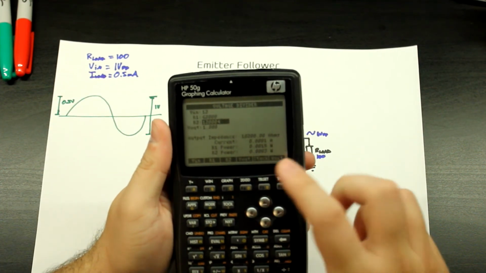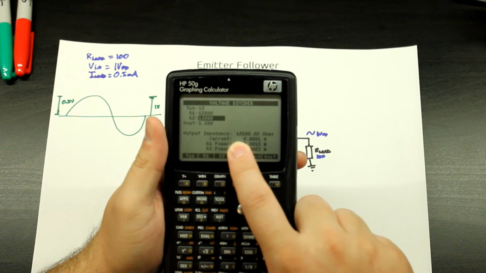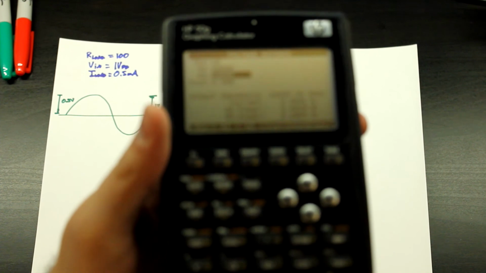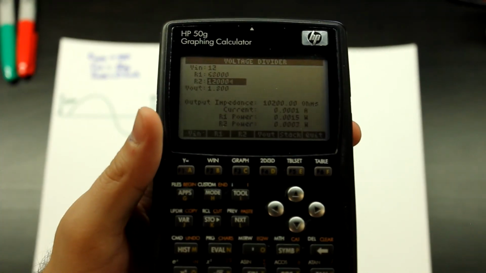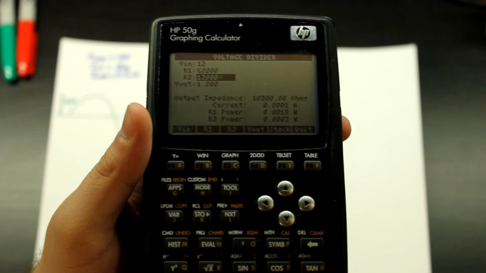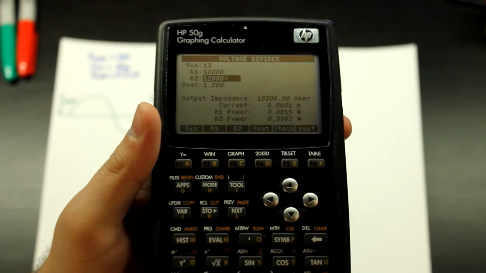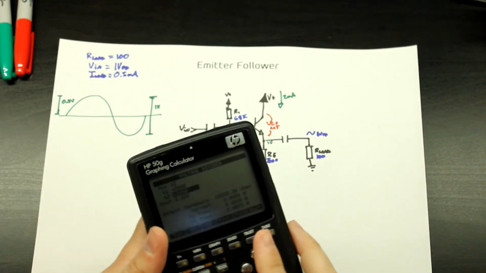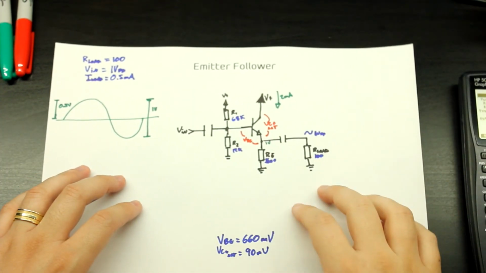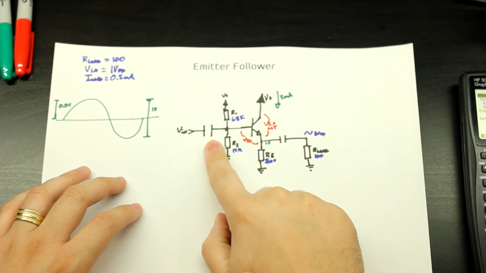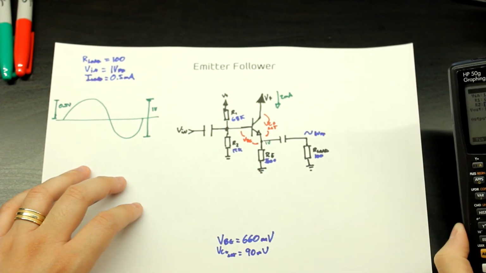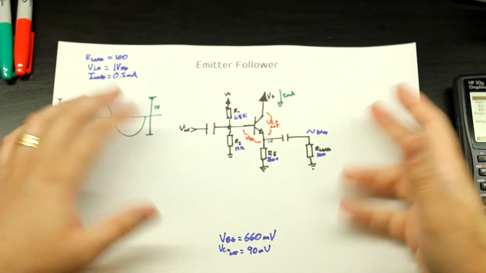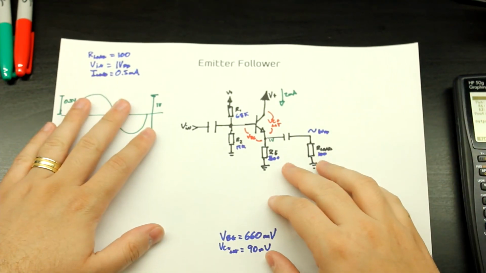The output impedance of this is going to be 10,200 ohms. Let's see if I can focus on that. Here we go. So yeah, here. Yeah, that's it. So you can just calculate it, plug it into the calculator or LT Spice. You want to calculate this capacitor with a series resistance of 10,200 ohms, just like you did for here. There it is. This is very simple. There's not much to this.